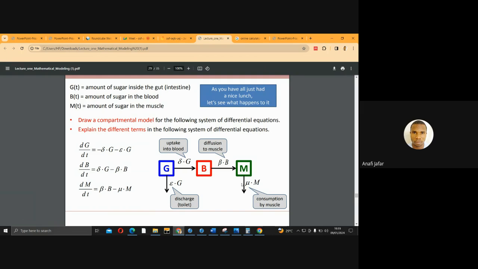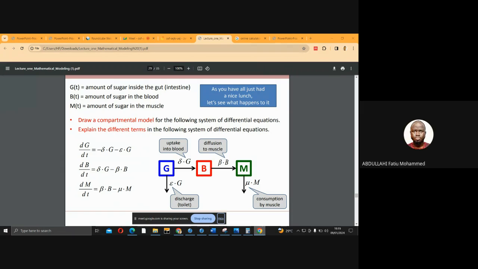So did you understand this model? That is the first question. Let's know, do you understand the differential equation of this model? Forget about this equation. Do you understand this model? Can you form the equation with that? Yes, I understand the biological model, the uptake into the blood, but I want to now liken it to what we have mathematically here.